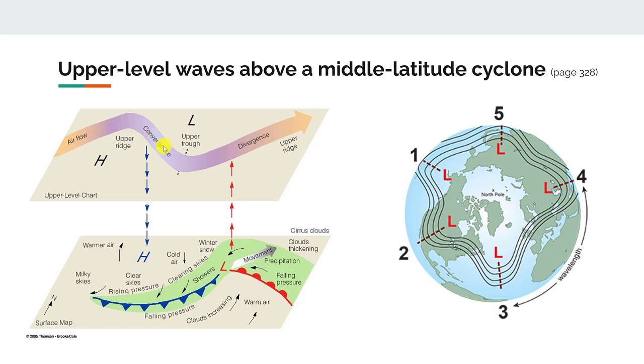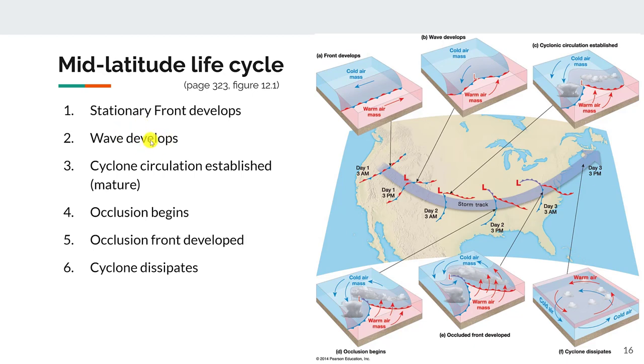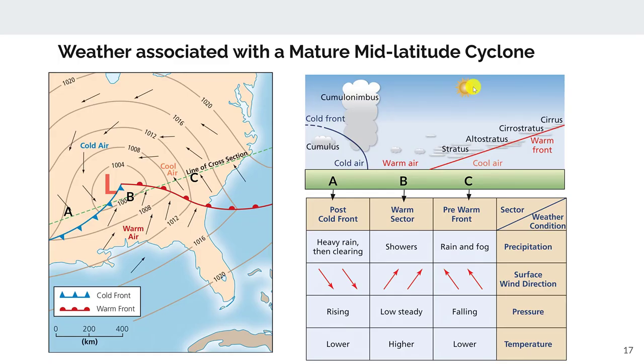When you go down, those air masses converge. They converge down, go all the way to the ground, and give you a high pressure. But when they go up, they tend to diverge. They just spread out in the upper sky, so it becomes like a vacuum. Like your vacuum cleaner that you use to clean your floor, it will suck the air from the ground and trigger this low pressure on the surface. So that is related to the wave, the meander in your jet stream. That is why you have this low initially, this wave stage initially. This wave developed initially, and that's related to the upper airflow.